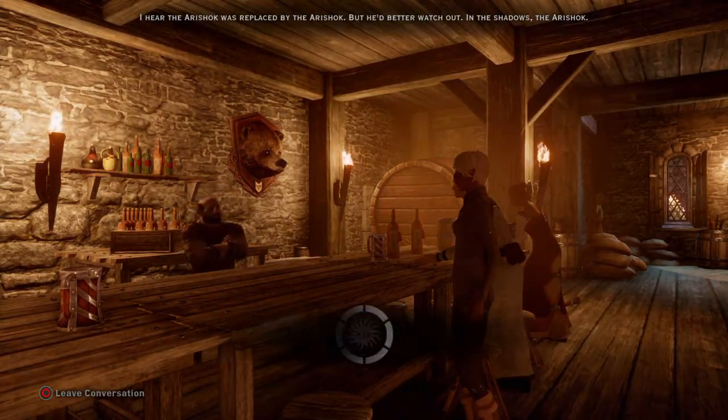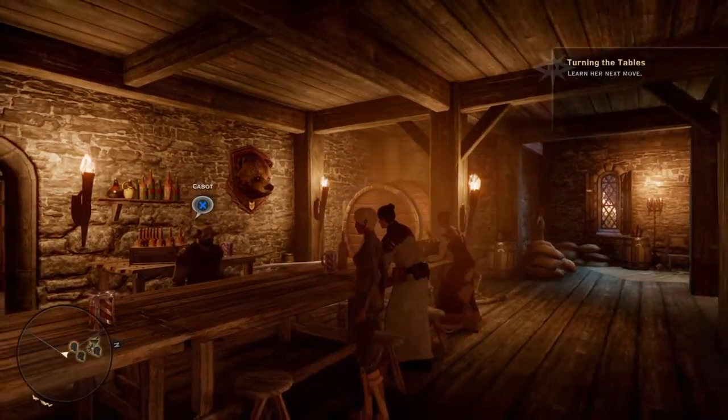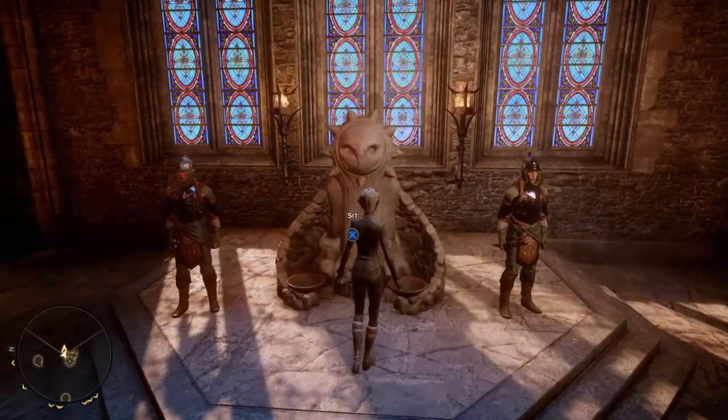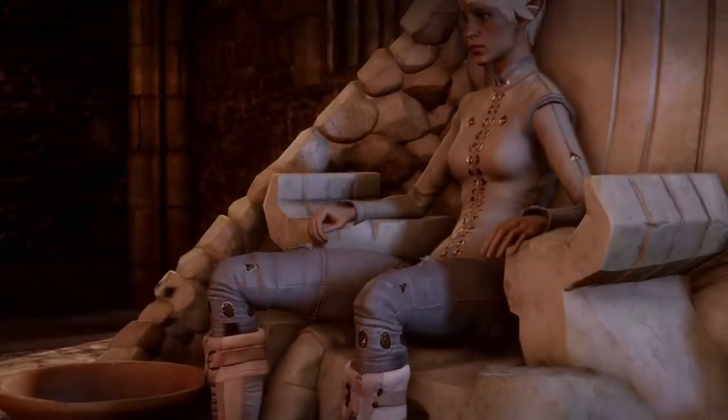And you can keep asking him those questions and they change from time to time. He will repeat after a while, but some of them are pretty funny. And this is the Ferelden Legacy Throne. You get this throne if you have an origin save on BioWare, which I do.